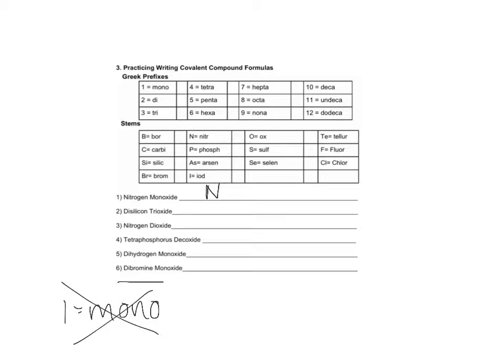Then we look at our second element and we see that it's oxide. If you're confused, locate the stem and then you can find the element symbol. So oxy, that must be oxygen. So we can write in our oxygen next to it. Our oxide has the prefix mono in front of it. Mono stands for 1. We could write the 1 as a subscript, but that's not the correct way. So instead, it's just the chemical formula NO.